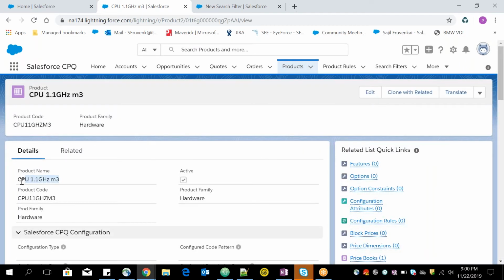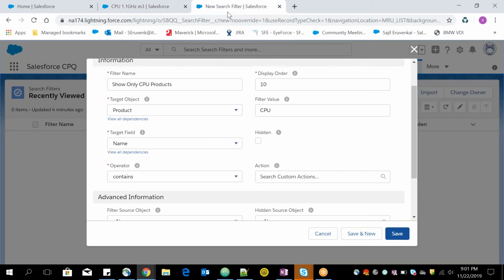So my product name contains CPU, and that's the filter I used. Okay, got it. So that's the logic part. They might just give you a requirement that okay, show me only the CPU. So now you have to figure out how you are going to achieve that. I saw that CPU is something unique in all the records in the product name, so I will use that to filter it out. Okay. Got it?